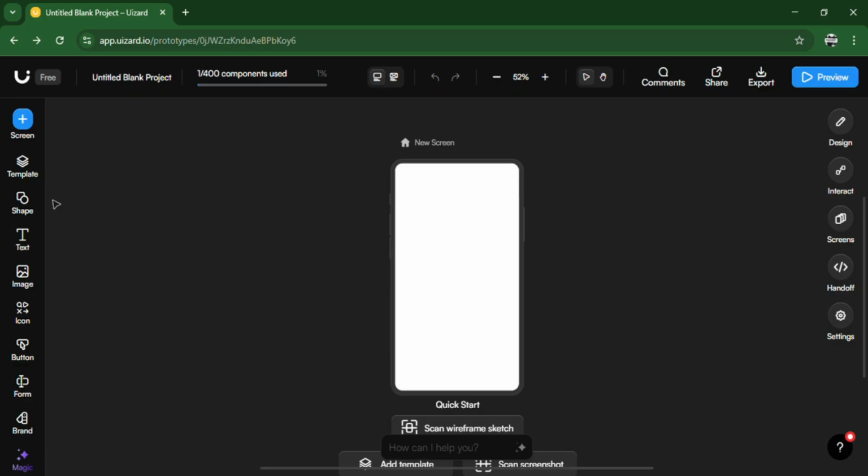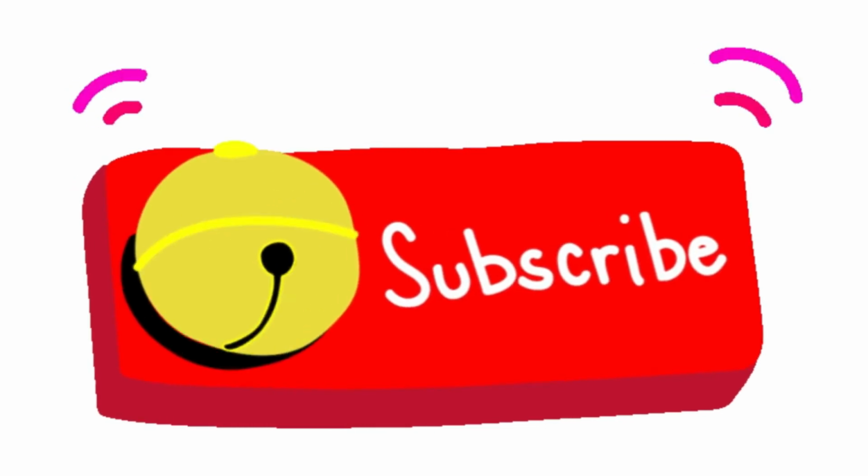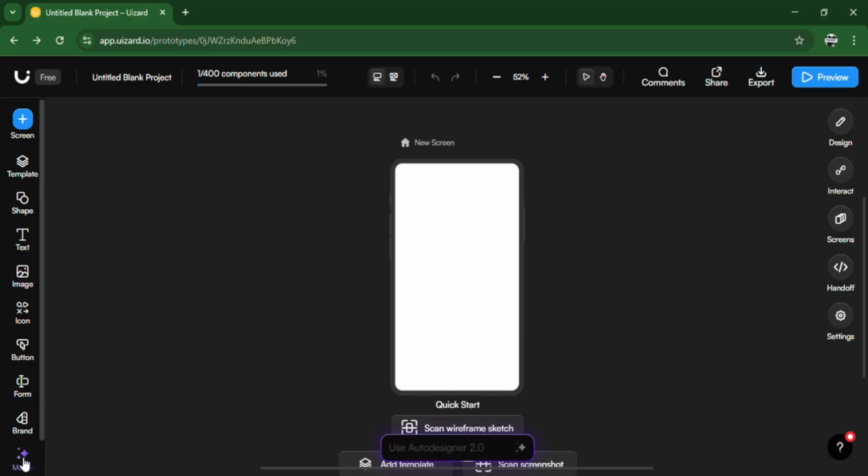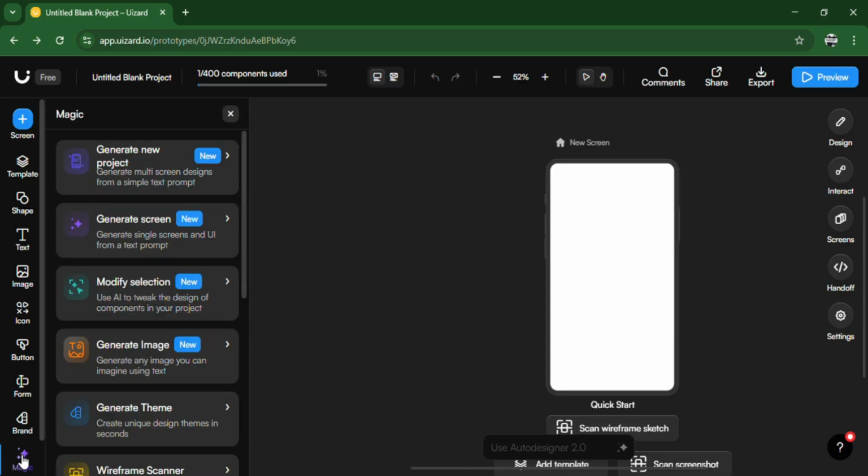All right, now to get started, all you gotta do is to come right here and click on magic. You can see where my mouse cursor is on. Now let's click on magic, and when you do that, all you gotta do is to come right here where it says generate new project, and then click on it. It says generate multi-screen designs from a simple text prompt.